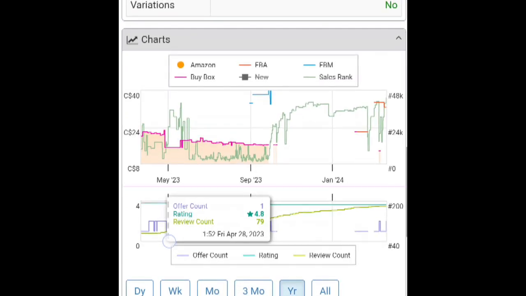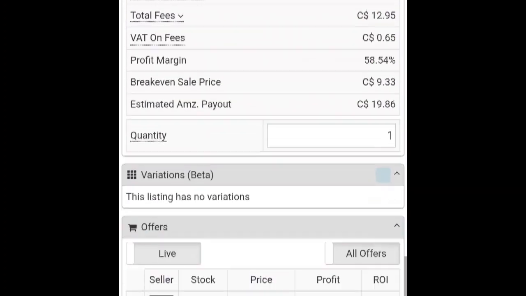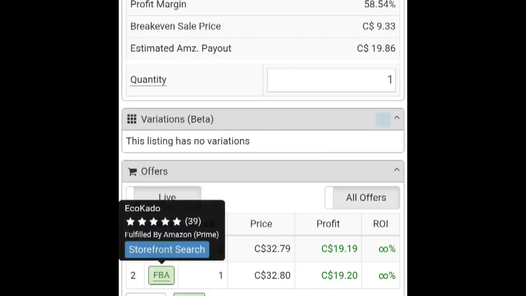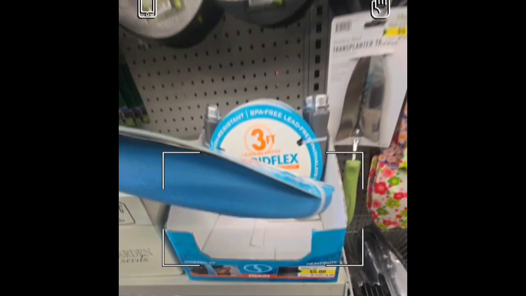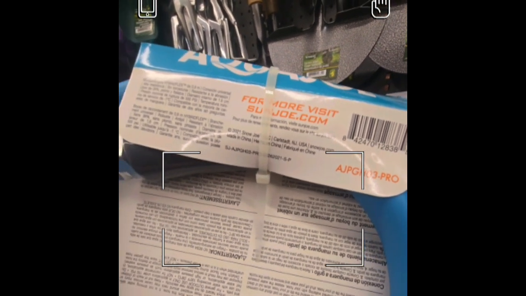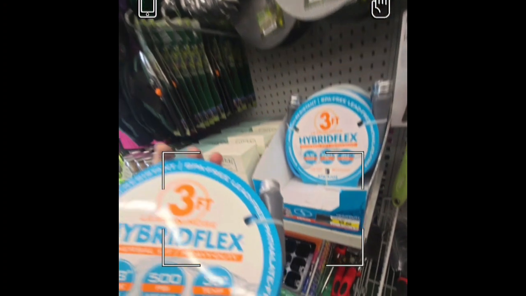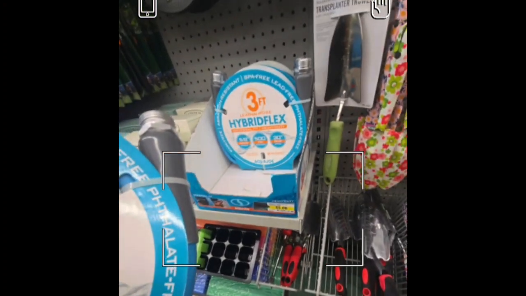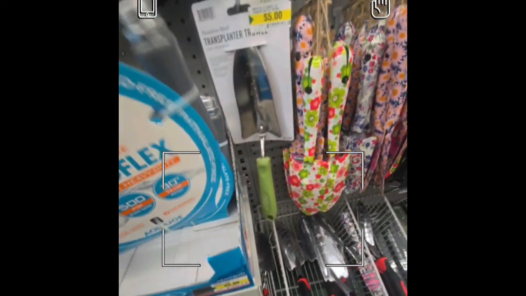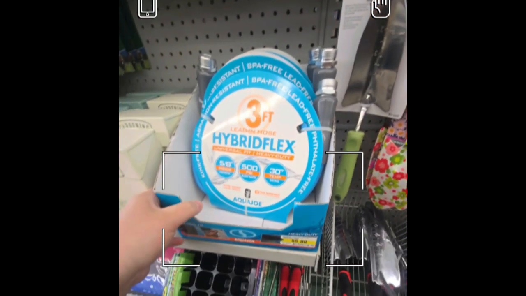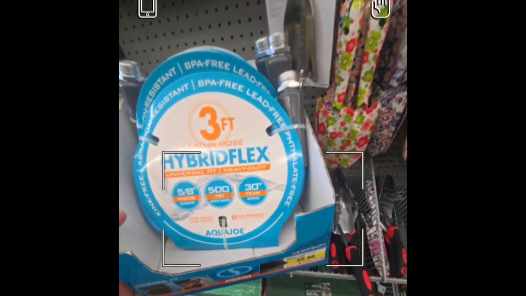Alright, so Amazon was on it. It was a lot lower before it went up in price, but the reviews are still going up, which is good. Here I'm checking to make sure the brand isn't selling it itself, because I don't know this brand. I've not seen this before, so I want to check the sellers. And then now I'm looking through the little info on here, seeing if one of those sellers' names is on here, because that could be the brand. So careful of that.